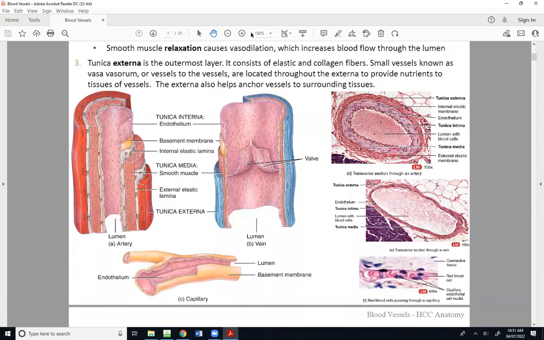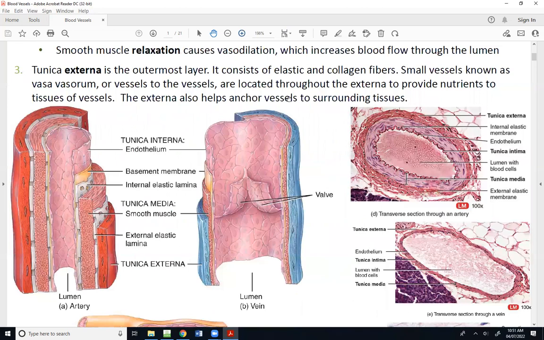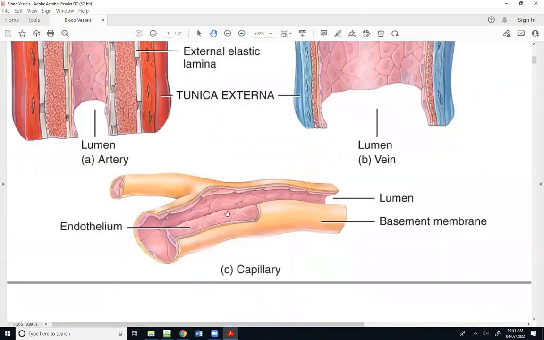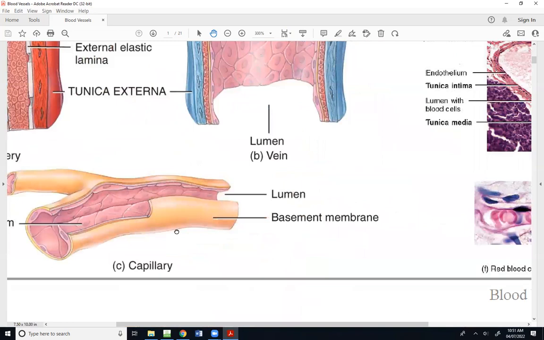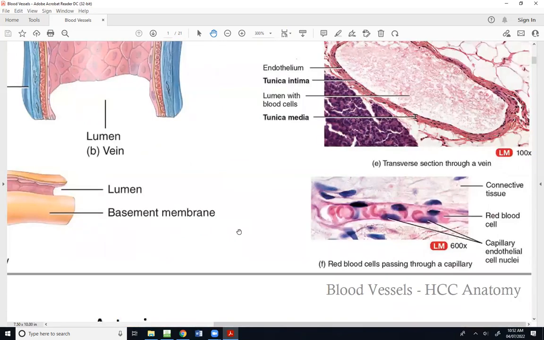Okay. When we look at the picture at the bottom of a capillary, those two major layers of the tunica interna are here, the endothelium and its basement membrane, but we don't see any other layers, which makes capillaries extremely thin walled. And that's fantastic because the thinner their wall is, the easier it is for stuff to pass through them. Okay, looking over here on the right side of the page, we show a zoom in of a capillary under a microscope at 600 times.